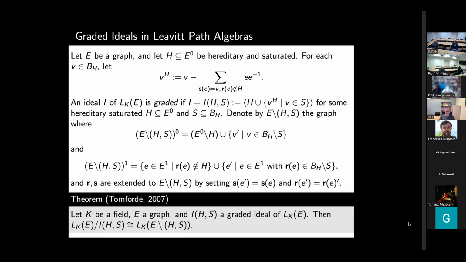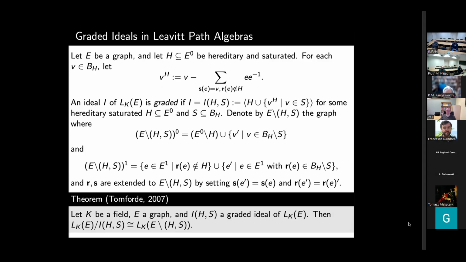And this is how you go from one Leavitt path algebra, or one graph C-star algebra, to another. But when you have breaking vertices, this recipe wouldn't work. Why are breaking vertices such troublemakers? They are troublemakers because they are infinite emitters in the original graph. But when you kill these hereditary saturated subsets, they become regular vertices. So the second Cuntz-Krieger relation, the one with the sum, has to hold, and it didn't hold before. So somehow you have to kill it by hand, and this is exactly what you are doing.